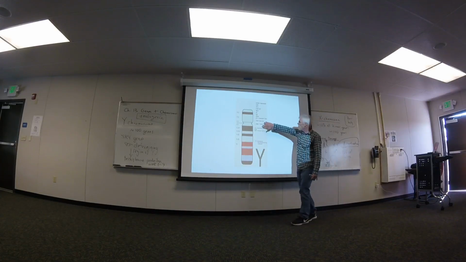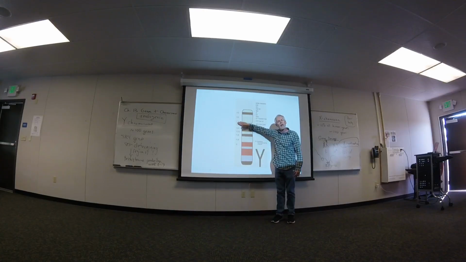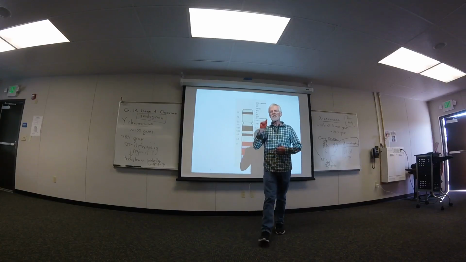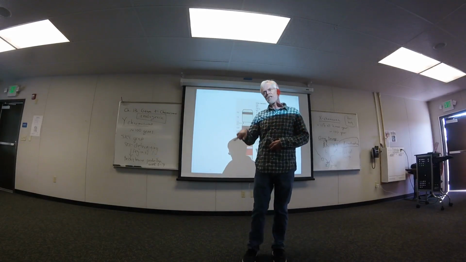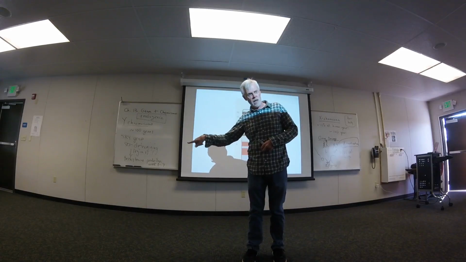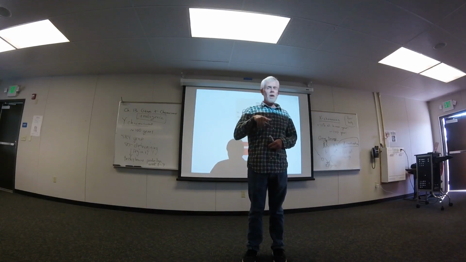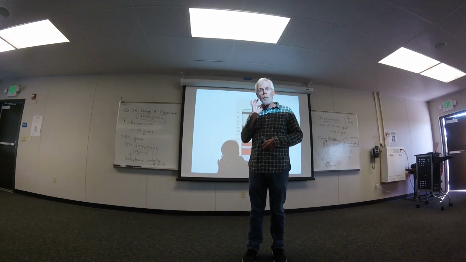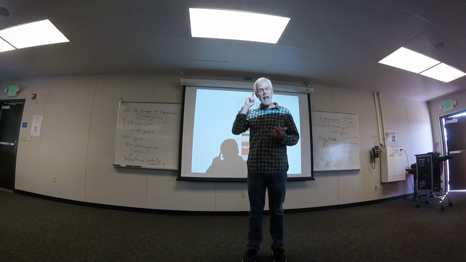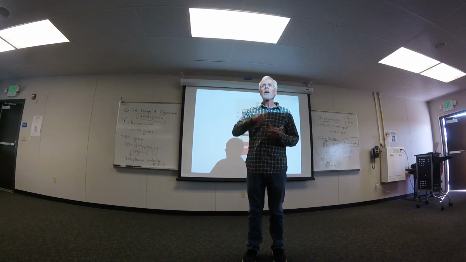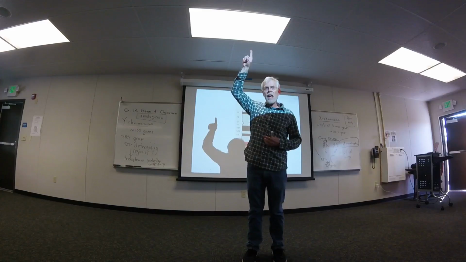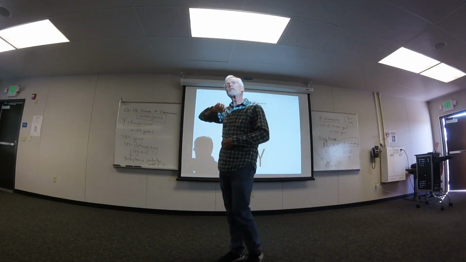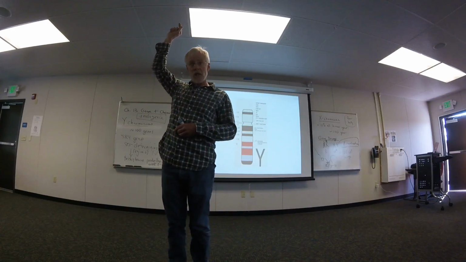The fact that most of the Y chromosome does not recombine in meiosis because it's not homologous to the X means that men pass their Y chromosome intact onto their sons, grandsons, great-grandsons, and on. So all the men in this room, your Y chromosome is almost completely intact. It's exactly the same as your father's, his father's, all the way back. And that allows people to track deep ancestry in the male lineage.